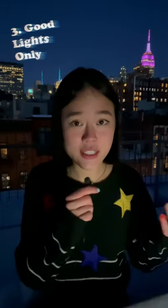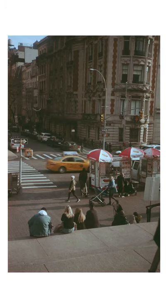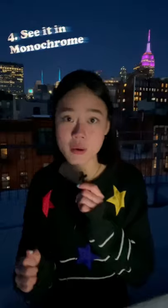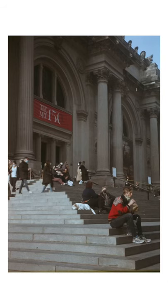Tip number three: take photos only in very direct sunlight. This goes along with the next tip, which is to treat it almost like a black and white film — even when shooting expired color film. Because of the unpredictable outcome, instead of shooting for detail, look for shapes. Find very distinct shapes and light. I want the photo as a whole, not tons of detail, because you're most likely not going to get that. That's one of the biggest tips I could give.